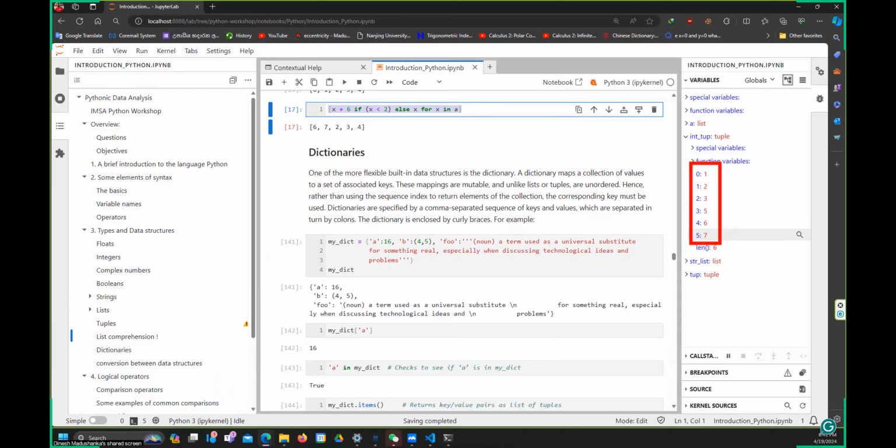Here you can see 0, 1, 2, 3, 4, 5 are the index numbers, and 1, 2, 3, 4, 5, 6 are the actual values of your array. Instead of using these index values, you can create something like a equals 16. So let me execute this one so you will understand.